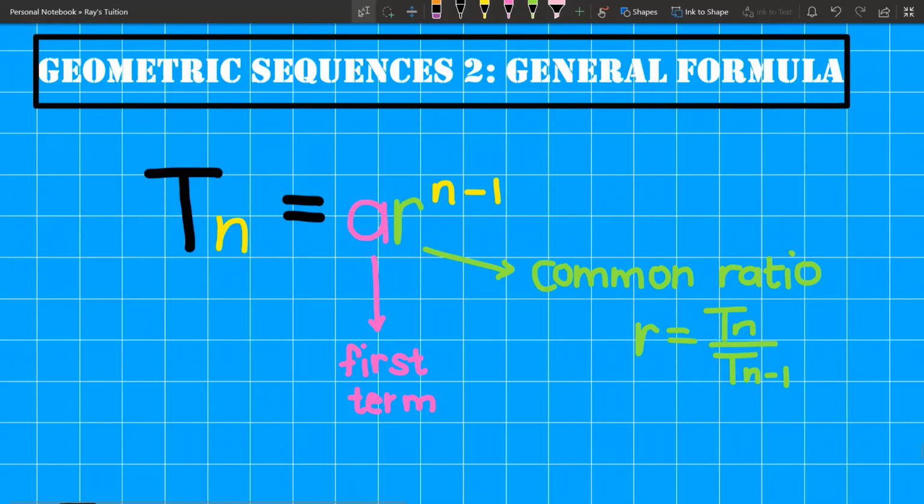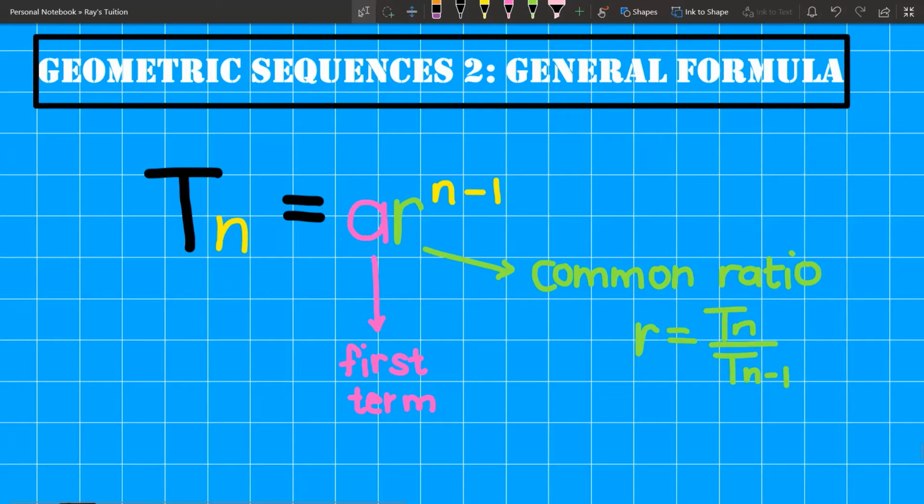In this video, we're having a look at the geometric sequence again. So we're looking for the general formula which allows us to find any term in the geometric sequence. The general formula for a geometric sequence is Tn is equal to A R to the power of n minus 1. There are two unknowns in this general formula that we need to find. First, we've got the A, which is represented by the first term, and then we've got R, which is the common ratio, which we calculate by saying a term divided by the previous term.